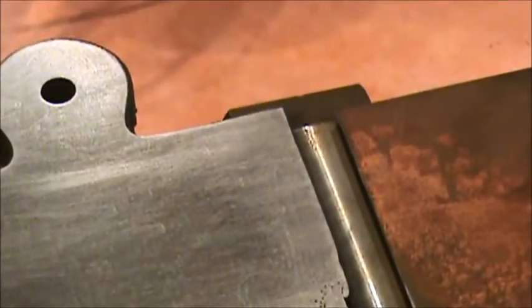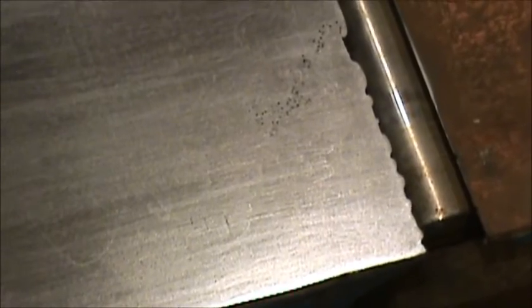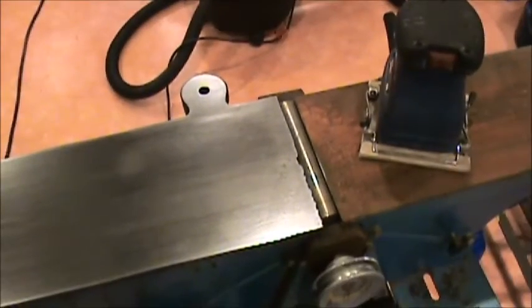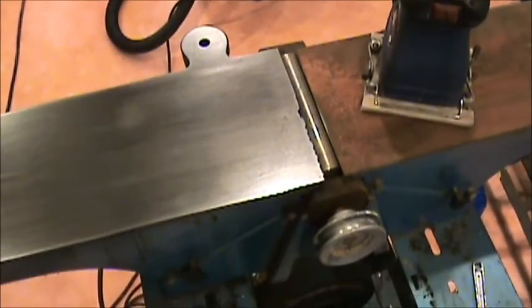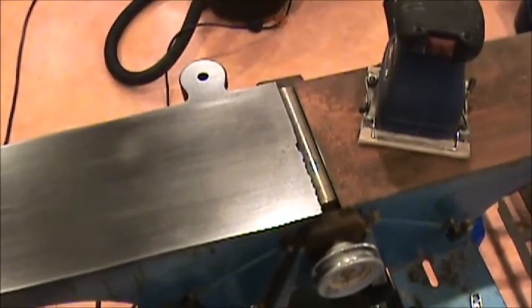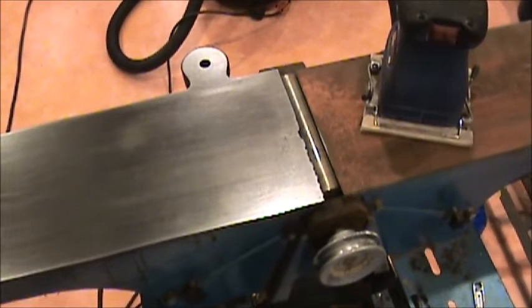And I also have on the front edge a bunch of chips taken out, so I'm not sure what happened there, and a little bit more pitting at that spot, but I think we can get it cleaned up enough that it'll be usable for woodworking purposes. And of course we're going to disassemble and get at the bearings and get everything cleaned up. So I'm going to continue on to the outboard side, and once I pick up some finer sandpaper, we'll finish this up a little bit and get something on it to cover it so it doesn't rust as easy.